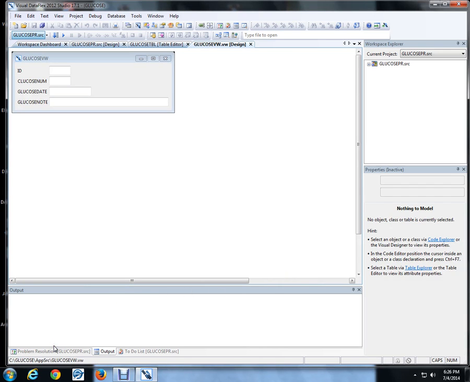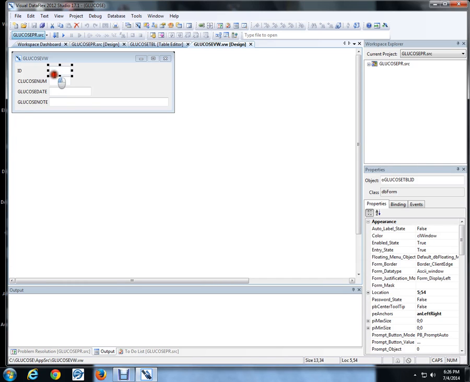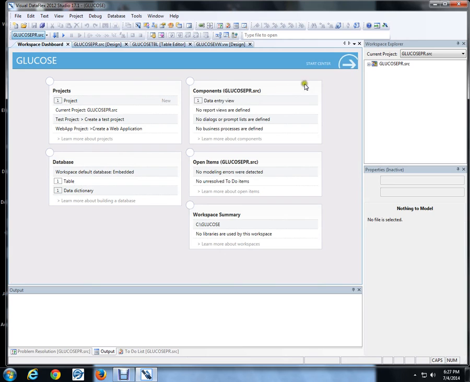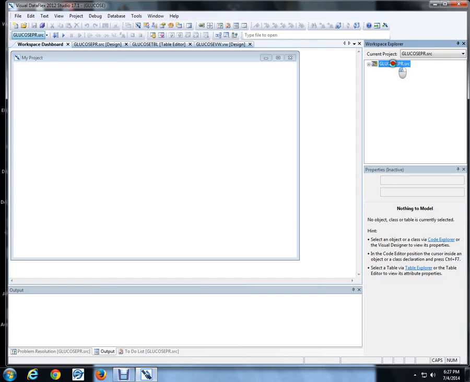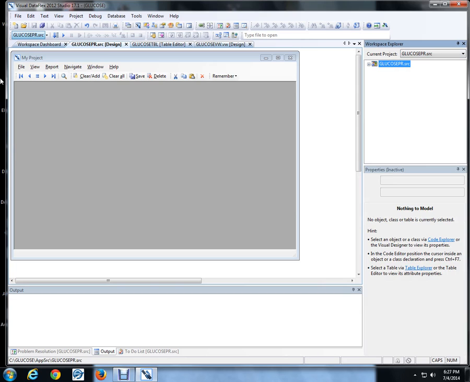Now I've got it defined right here. And this is my glucose view defined. I can start putting it. Nope, I can't put no information in it yet. So by me not being able to put no information in, I'm going to have to come out of this and close it. I'm going to have to go back to workspace data, and then I'm going to have to go to glucose screen.